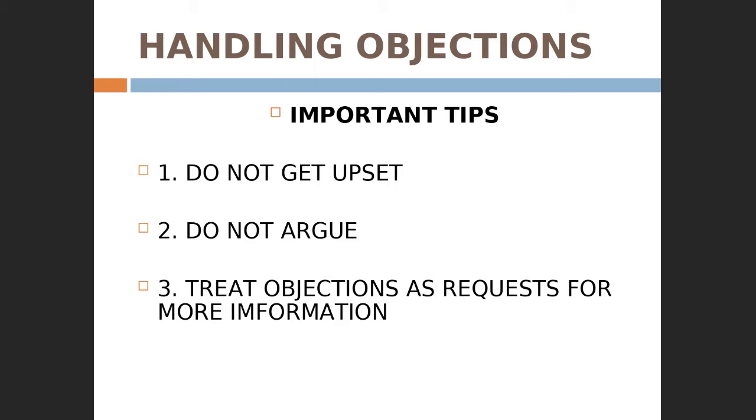So the way you should be handling objections is to treat them as requests for additional information. You assume that they don't have full information, and that's why they're raising these objections, asking these questions. So let me give them more information, and hopefully the objections will melt away. And there are times when the objections won't melt away, and it's okay. If it's really a good objection, then it's not going to melt away. Somehow you have to be able to take care of those kinds of situations. And there are times when you will not make the sale at that point in time, but don't give up. Don't lose touch with this individual, because eventually you might be able to convert this individual from a prospective customer into a customer. Any questions?